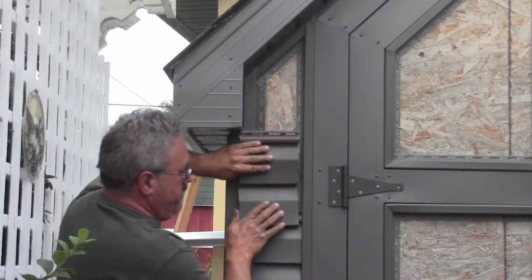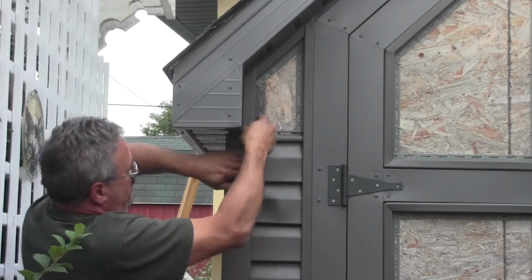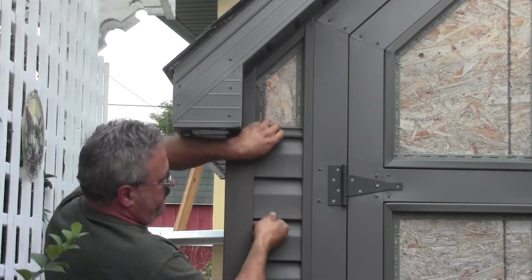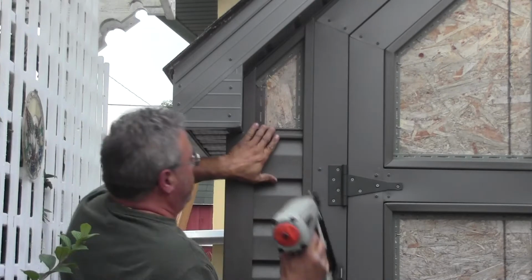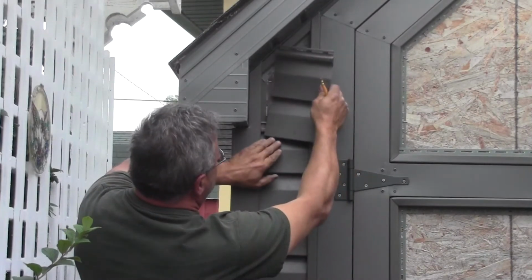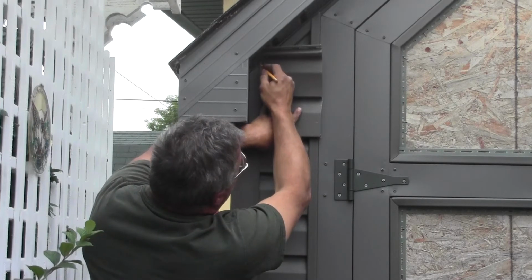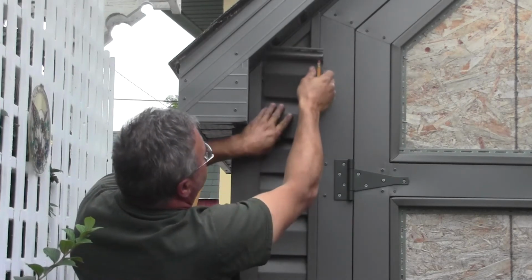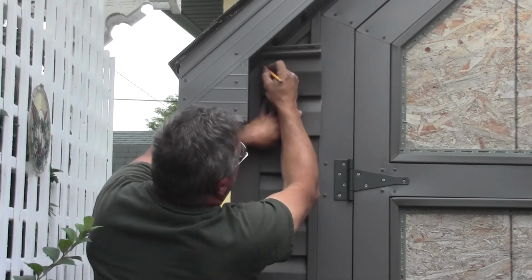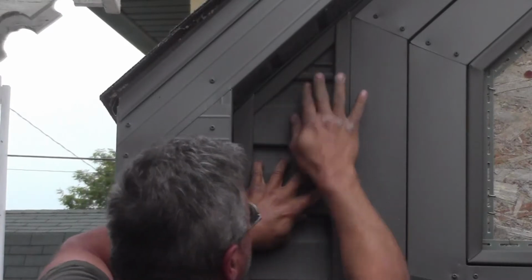Okay, so as you can see, I took a quarter inch off, and these are a little tighter, but they're a lot easier to get in now. Okay, just lift it up into place and staple away. Okay, so for this last piece, just tuck it in tight there, and you want to stay about a quarter inch below the edge of the J-trim there. Just tuck it in there tight, make a mark, and we're going to cut that off at a 45 degree angle, because that's what this is. Okay, it was a little bit of a struggle, but we got it in.